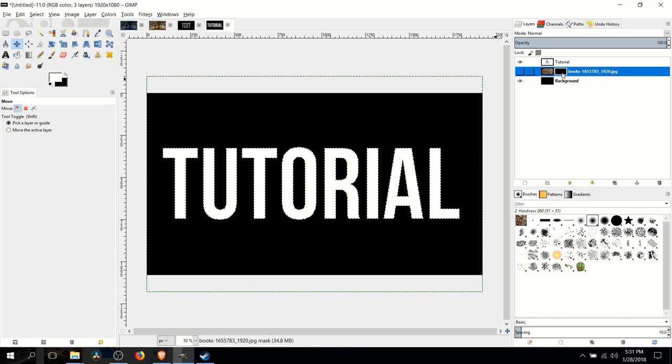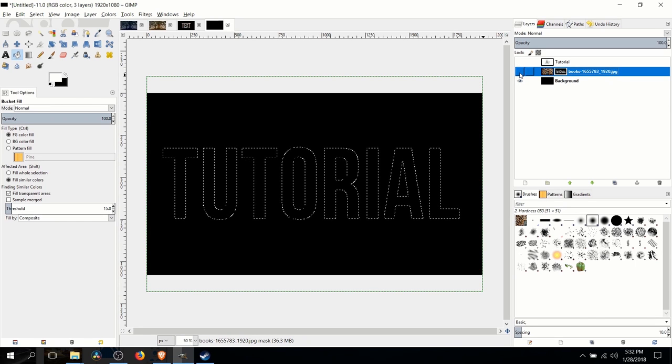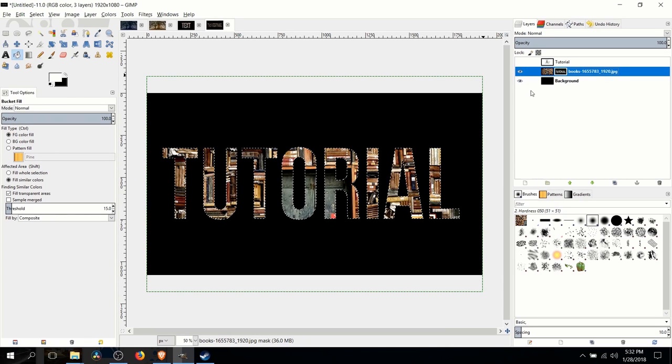But if we click on the layer mask now, and with the selection from the text, we use the bucket fill tool, we can simply take a white bucket fill, paste over this selection area, and what's going to happen is the layer mask is now going to perfectly conform to the text we already created. So now when we disable this text layer or move it below the image and enable the image layer, we're going to have the image showing through only on the areas where that text conforms to.